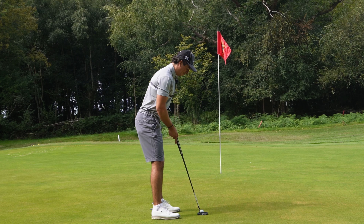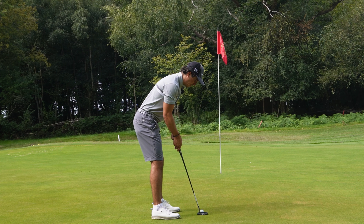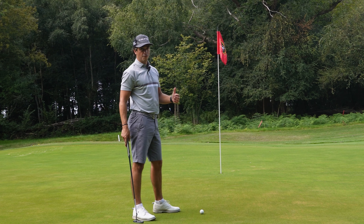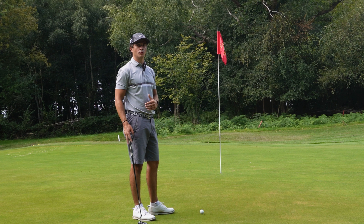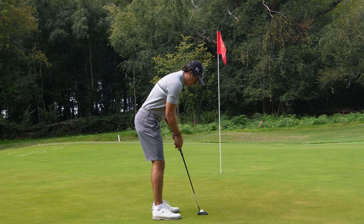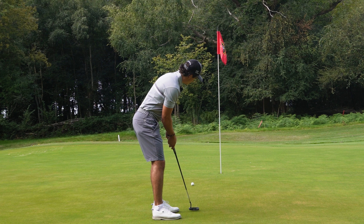Once I've got my setup — 50-50 in the feet, eyes over the ball, right hand on top of the grip, hands in a nice comfortable position feeling maybe a little bit toe down — I feel far more confident that I'm in the correct position. From there, it's just about bringing that flow into the putt and ensuring my stroke timing is good, giving me the best opportunity to start the ball online and have good pace control. Let's try and replicate one — eyes over the ball, 50-50 feet, right hand on top, hands in a nice comfortable position, and then just a nice quick backstroke for a good roll.